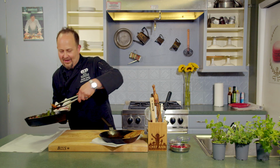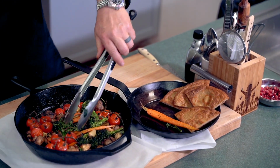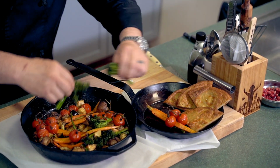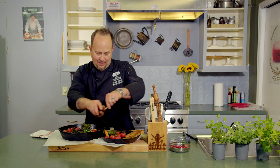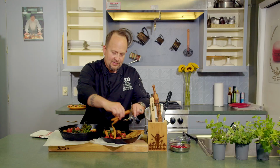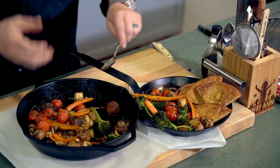And I want to get these beautiful veggies in here, but I want to do it kind of delicately. So I'm using my fingers. I want to show off all this goodness. And this has got me thinking about my kids at school. They would love to eat this. We put these side veggies literally with everything. Fruits and veg are really, really big for us. I hope you can see the steam coming up.